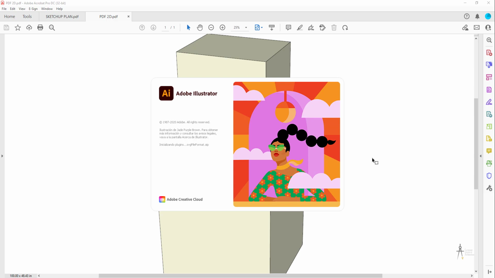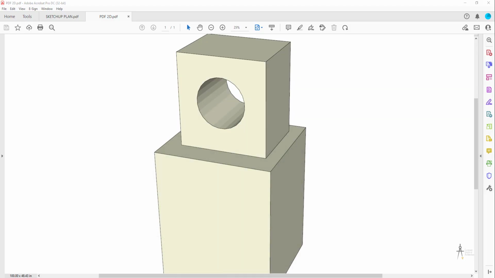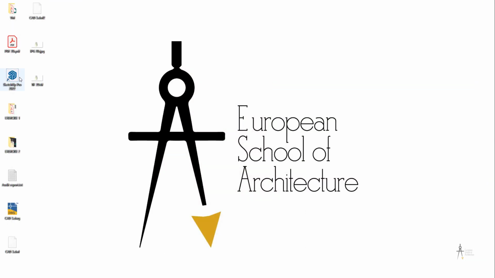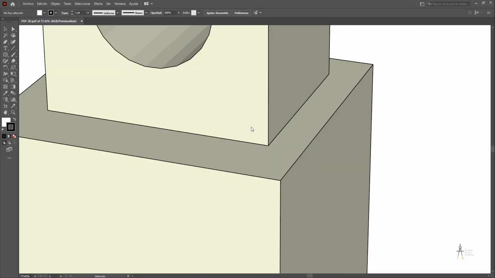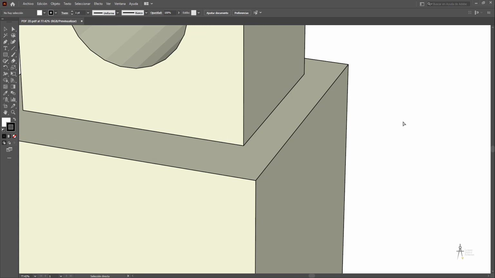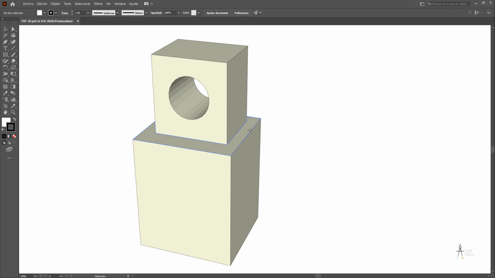Once it's open, you'll see how easy it is. So I'm just going to drag my file into Illustrator, and as you can see, Illustrator is going to detect the lines and the fills of my drawing, of my original drawing.